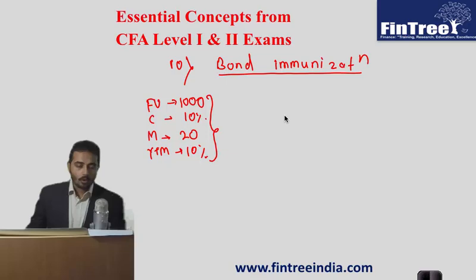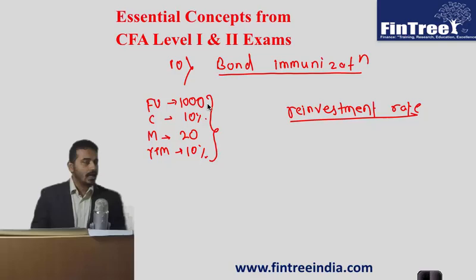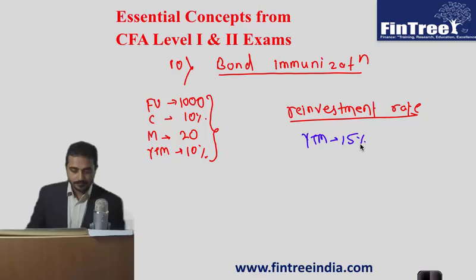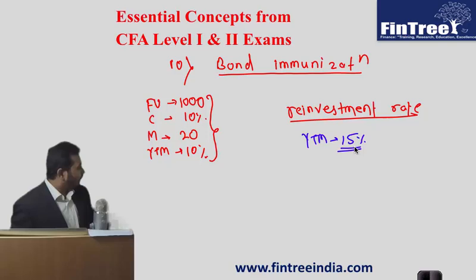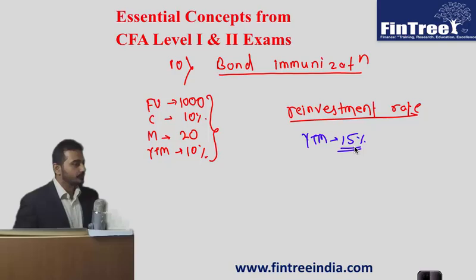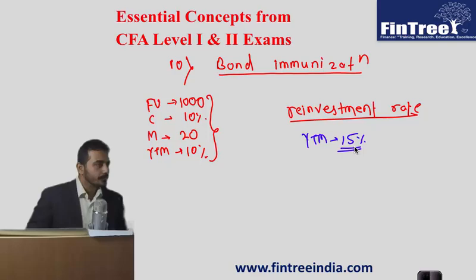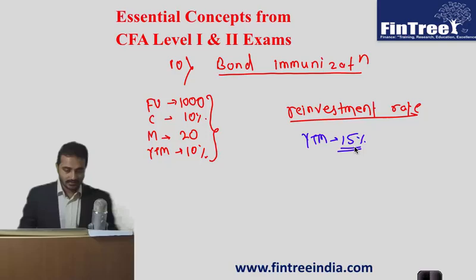Correct. So your returns are also a function of what is the reinvestment rate. So let us say that you invest into this bond, and right before the first coupon date, now the YTM in the market has become 15%. So what do you think your realized earning, will they be higher or lesser? Yes, so right before the first coupon date, the YTM has changed to 15. Correct? So your realized earning, will that be higher or lower? Realized earning in percentage. Correct. Your earnings would be higher. The answer to this question depends on what is your holding period.